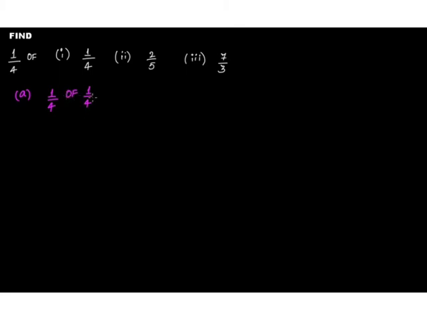Okay, there is 1/4 of something. Suppose you have an apple that is cut into 1 by 4, and now you have to take out 1 by 4 of that 1 by 4. So it means that the fraction as an operator of, it means multiplication actually. Okay. Now we know that whenever we have to multiply a fraction by a fraction, then what we do? First we multiply the numerators together, then the denominators together, and this will be 1 over 16.